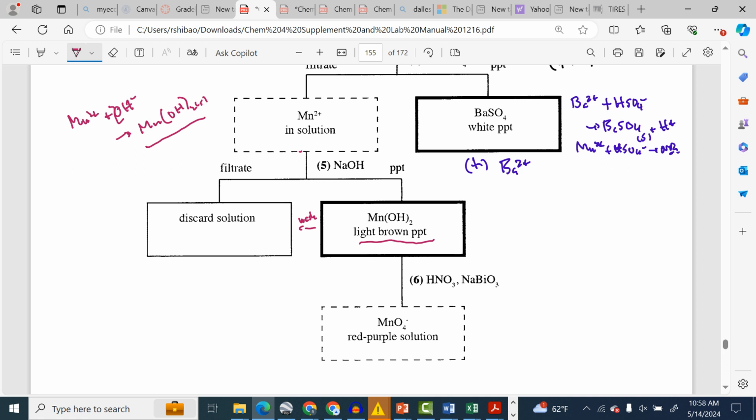We want to wash it because we don't want any potential contaminants here for the next step. How many washes? This one, like 2 washes. For barium, it was only one wash. This is hard to wash, this precipitate, because it's gelatinous. It's almost transparent, and you don't want to wash it too much because you might think it'll disappear.